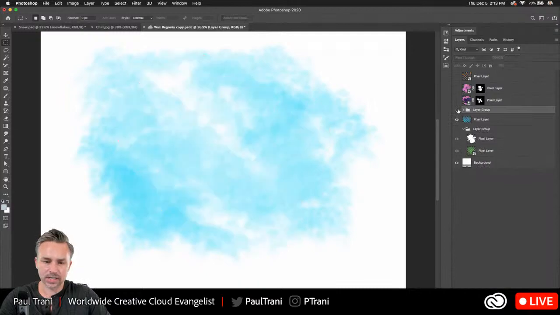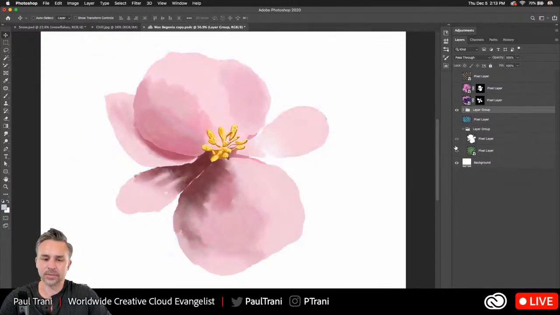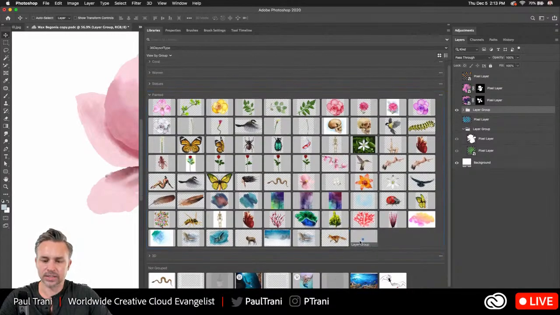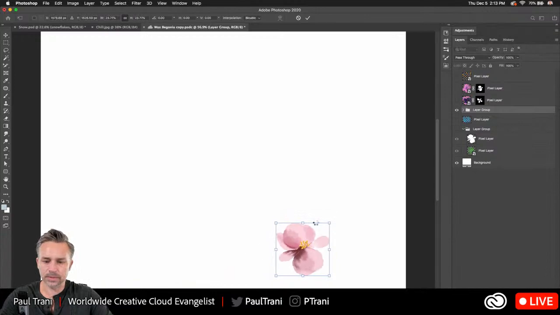From there, since that's so beautiful, I could do so many things. I'm going to lose my mind here in a sec. A lot of times I will put that in my CC library. It's right in here. It's a painted asset. So I'll just drop that right in there like so. Save that for later. So, begonia. But I want to go beyond that. So I'm going to go beyond this really fast. Shrink this down. You get it. Make that smaller.